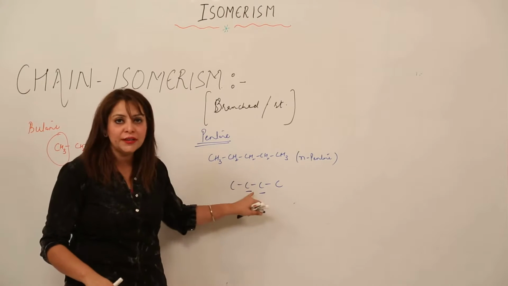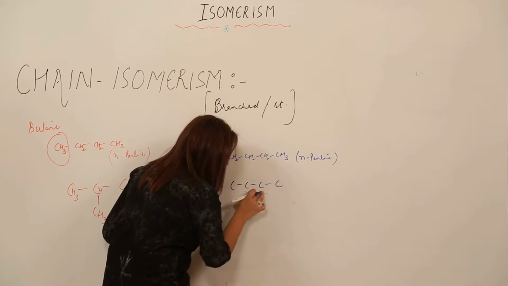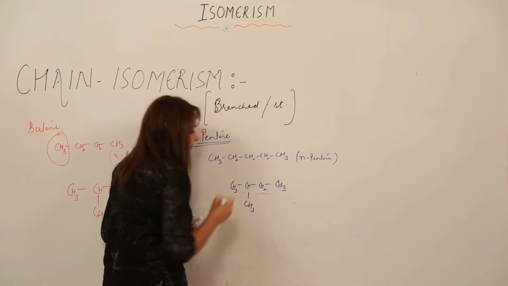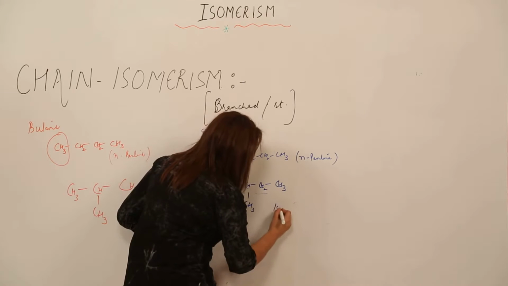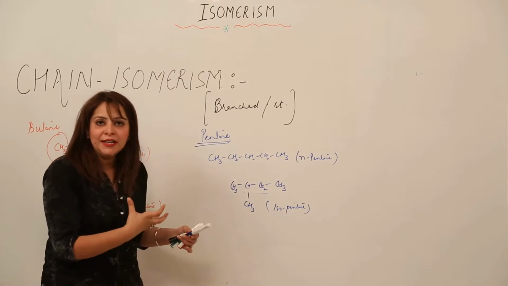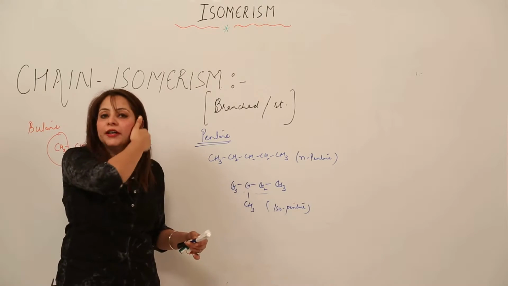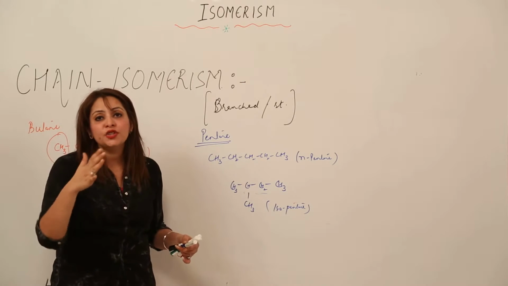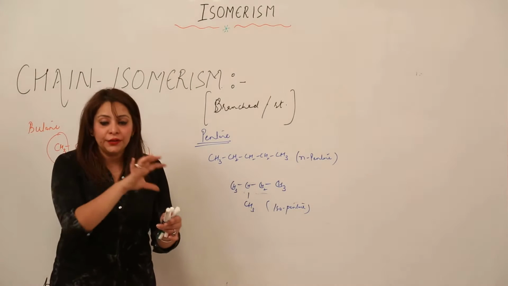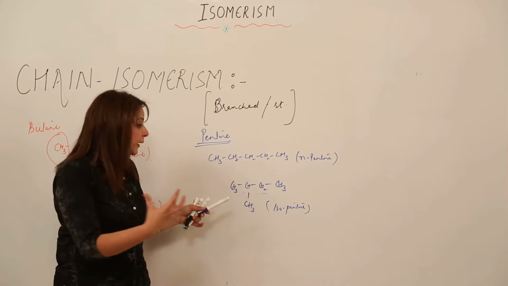So I am going to attach it to this carbon. So it becomes CH3. Again I am satisfying the valencies. So it becomes isopentane, right? Can I further condense it? Yes, I can, because you cannot make isomers if the chain has less than 4 carbon atoms, and we can condense up to a 3 carbon atom straight chain. So I have one more chance to make it more condensed.